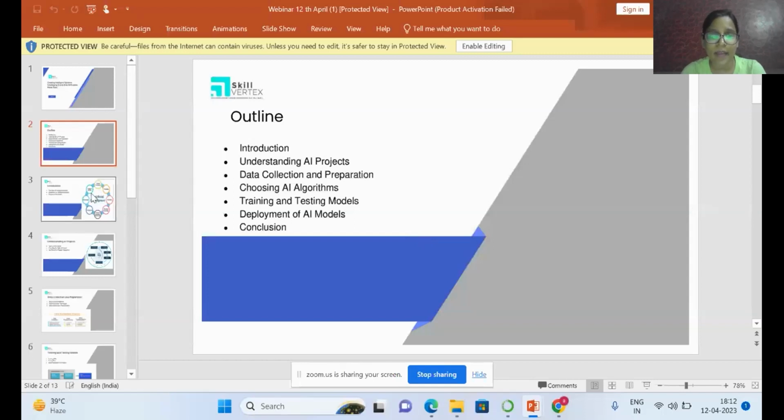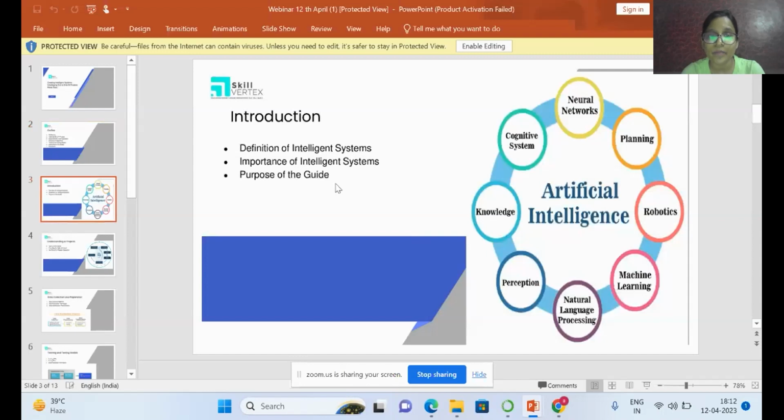So the first thing we have to see in the introduction is what these intelligent systems are. What do we actually term as intelligent systems? It means something with an intelligent mind. Consider a human: whenever they develop something, they think of something creative, come up with an idea, and try to implement it and develop it in a product format. Similarly, we want these things to be automated, created automatically with the help of artificial intelligence technology. That's why the importance of intelligent systems is growing widely.